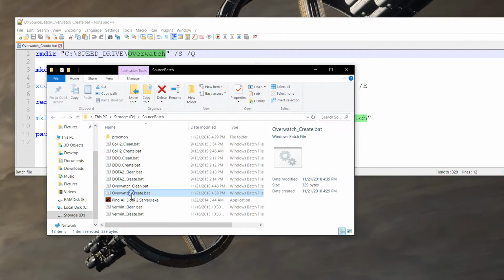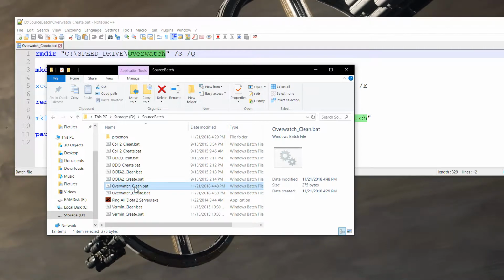For example, we run this batch file when we want to create the symbolic links. And then when we're done, and let's say we're going to play another game for a while, and I don't want all of Overwatch to take up space on my M2 drive or my SSD, I then run this clean file, which then takes all the files that were being changed and updated on my local C drive and puts them back to the platter drive.